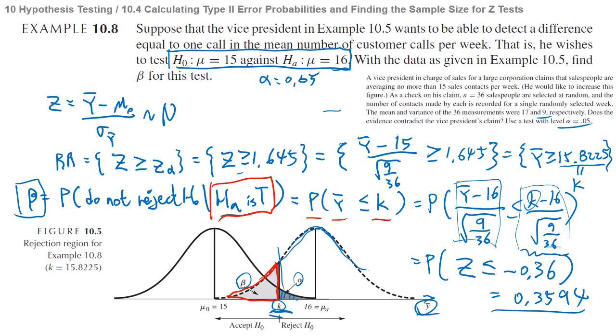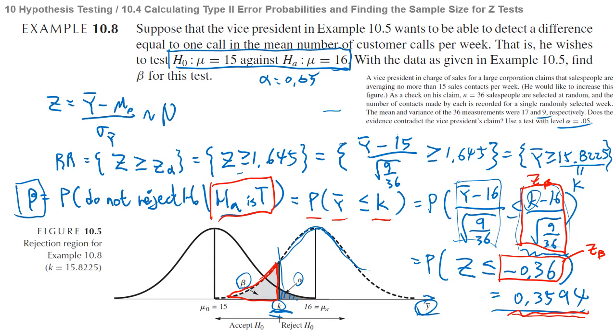What else? And actually, so this is our answer. This is our answer for beta, and we can call it z beta. By using the formula, this is z beta. From here, actually, the error rate beta is a bit large, 0.35. We have a large amount of type 2 error rate.